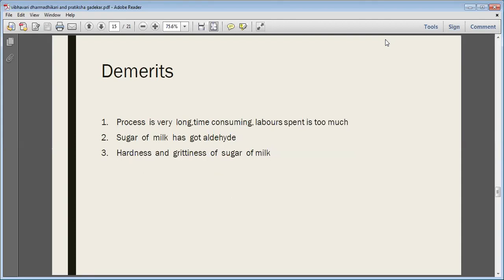And as I am always saying, if there are advantages, then there are also disadvantages. So the disadvantages or the demerits of trituration are, of course, as we have all experienced in the lab, it's a long process. The process is very long, the time taken and the labor spent is too much. Some are of the opinion that there is no necessity of dividing the vehicle into three equal parts. With experimental evidence, they suggest that triturating the whole vehicle with a medicine at a stretch gives the same result. So this is the opinion.